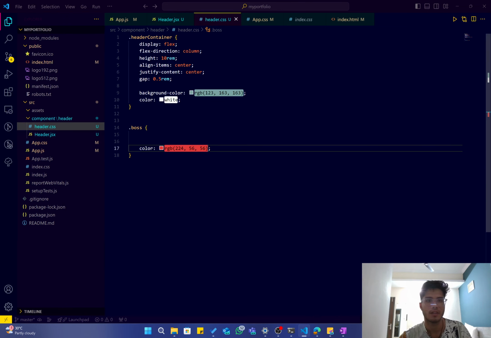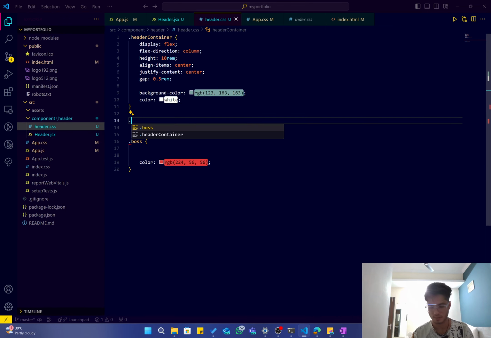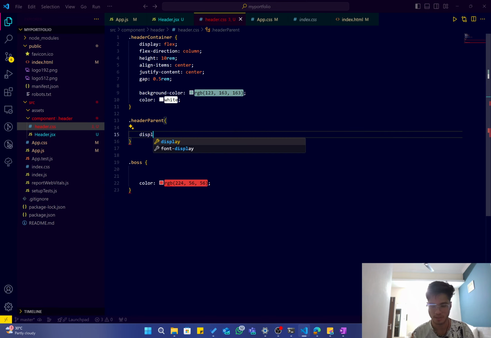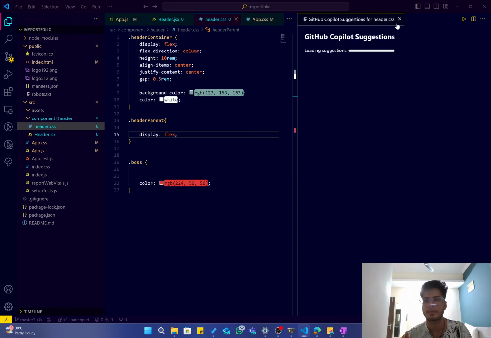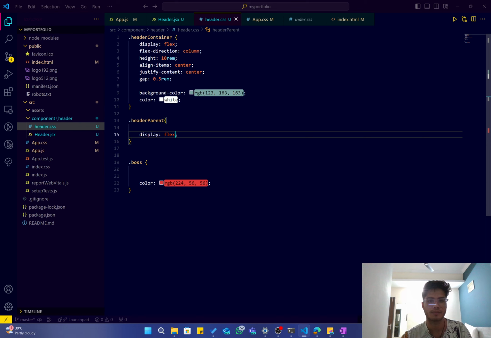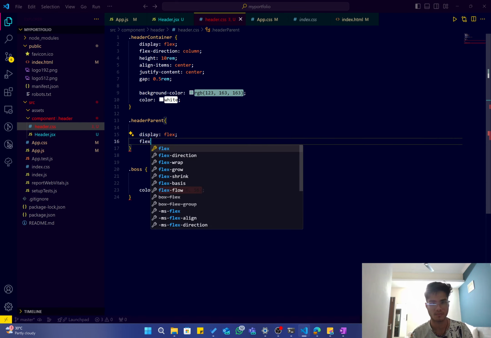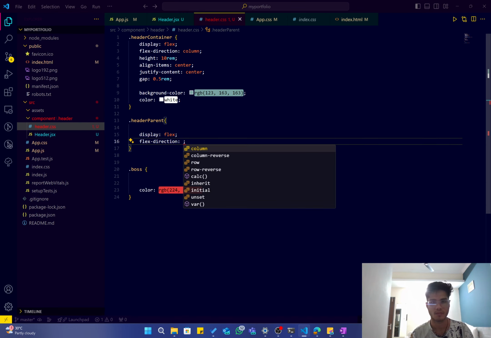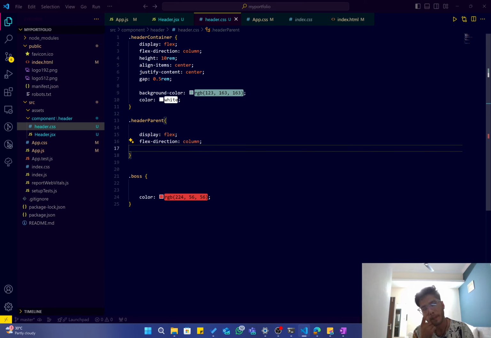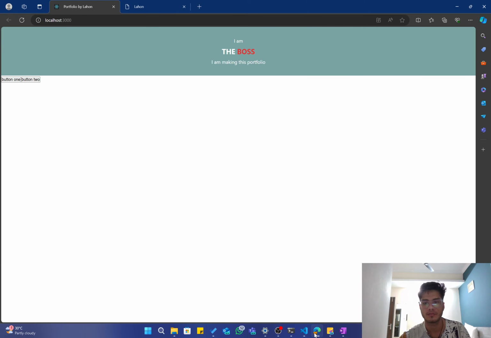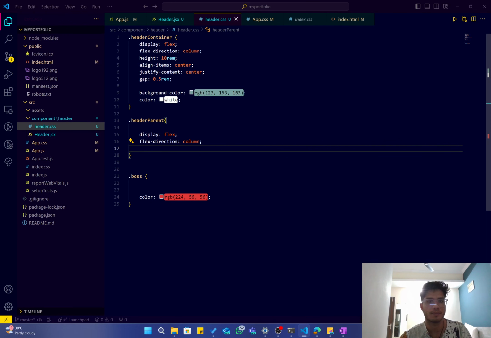Now let's make one header parent here, display flex, flex direction column, okay.